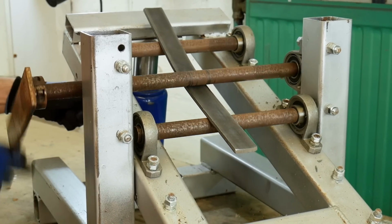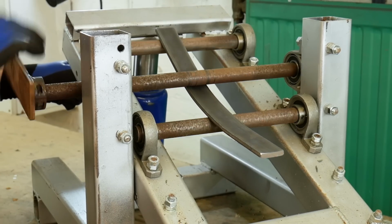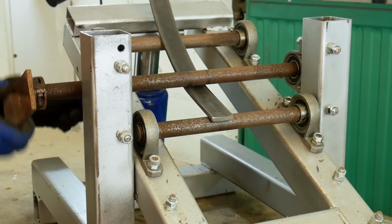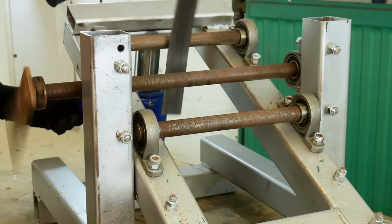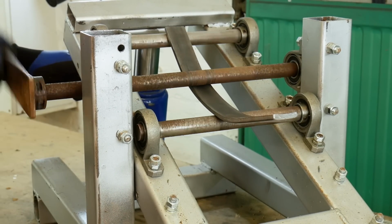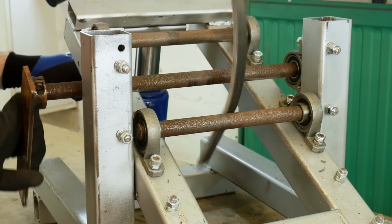I made this metal bender ages ago as a metalworking project when I first got my welder. The rollers are a bit far apart. It's also been sat in my shed for multiple years, which is why it's all rusty. But basically there's a bottle jack on the other side there, so I can pump it up and then we can roll metal through it to curve it. Obviously it doesn't quite reach to the end, so there's a bit of a fold, but the main part that it makes is nicely curved.